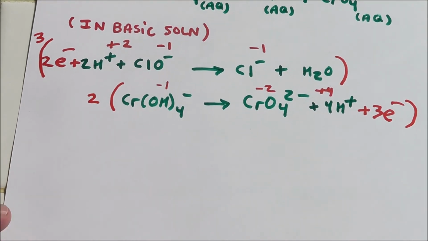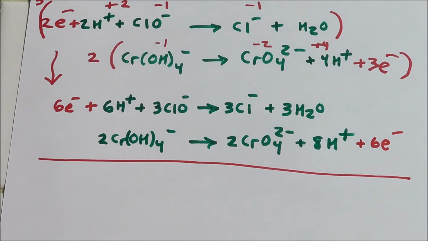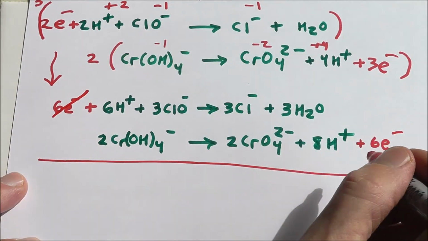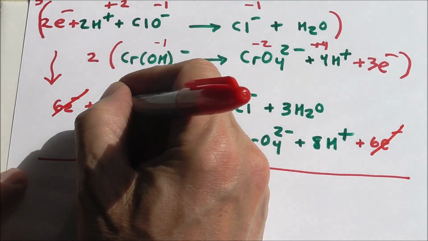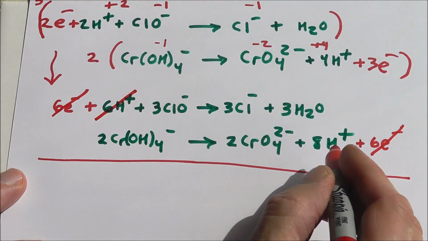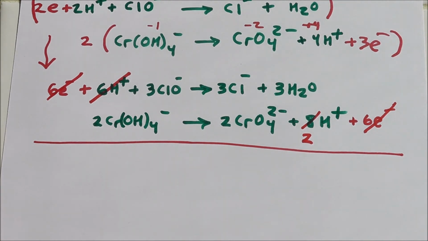Then I'm going to write them over again because I don't trust myself. I've got to limit my steps and go in order, so I'm going to go ahead and rewrite these right now. There we go. And so just according to plan, the 6 electrons will cancel. You know what else is going to cancel? These 6 H pluses will be canceled by 6 H pluses over there. All right? Now go ahead with me and let's add these together.